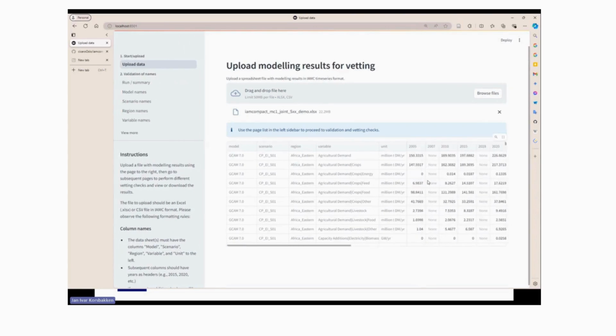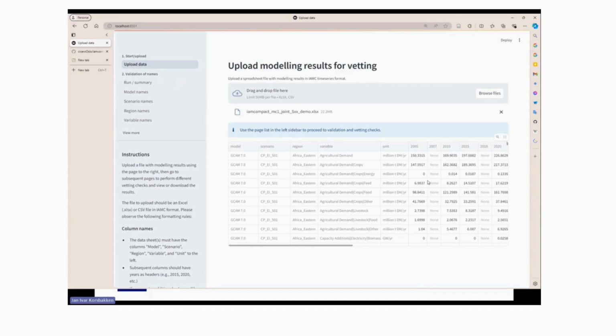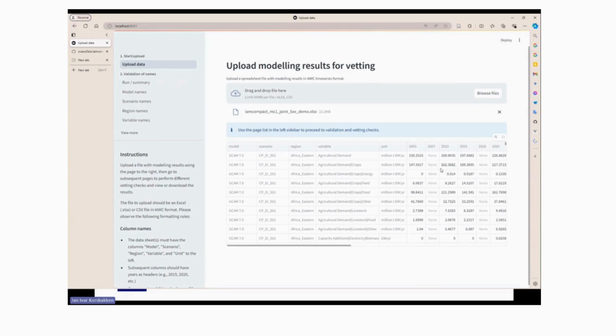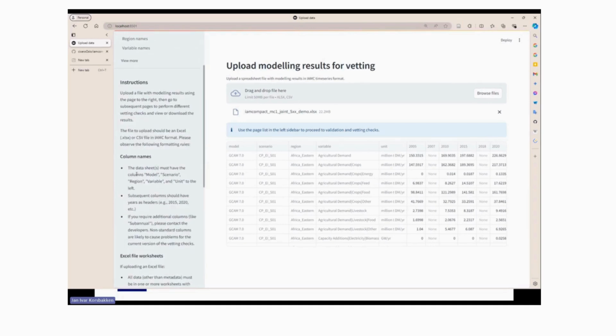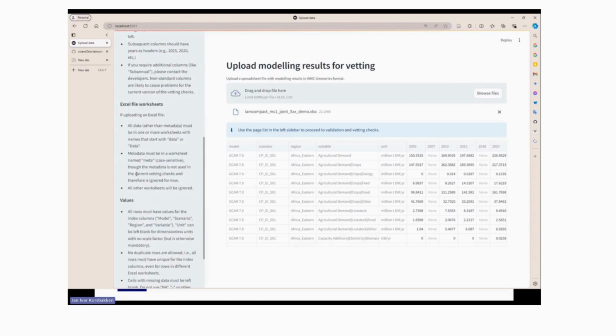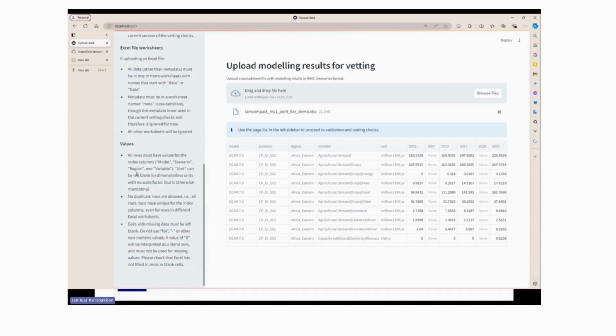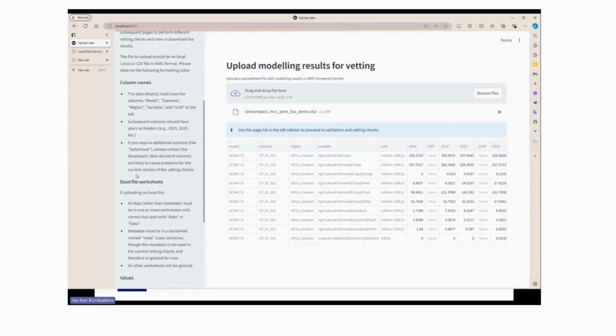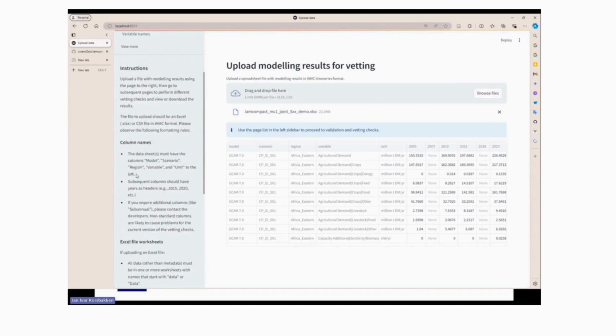Here there are several models in the same file, so you have none or empty for some years for some models. On the left, on the first page, there's a set of rather detailed instructions about how your file needs to be formatted, which might also be useful to read if the upload fails for some reason.